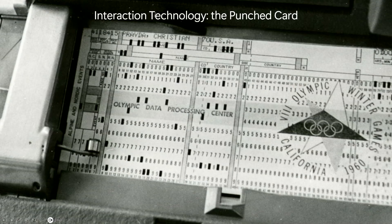It's crazy to think it wasn't really that long ago that this was the interaction technology for computers — it was a punch card. This piece of card represents 80 characters, or really one line of code. And a stack of them was a program. This was not long ago; I'm talking about the 70s and the 60s.